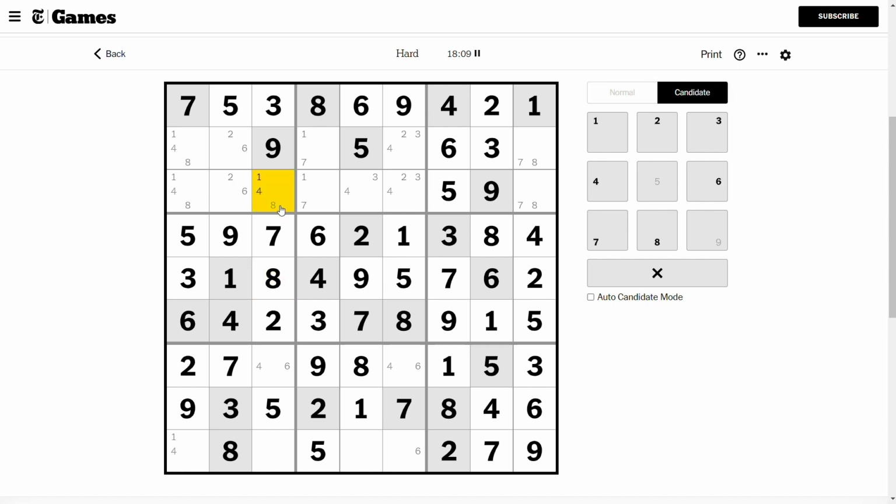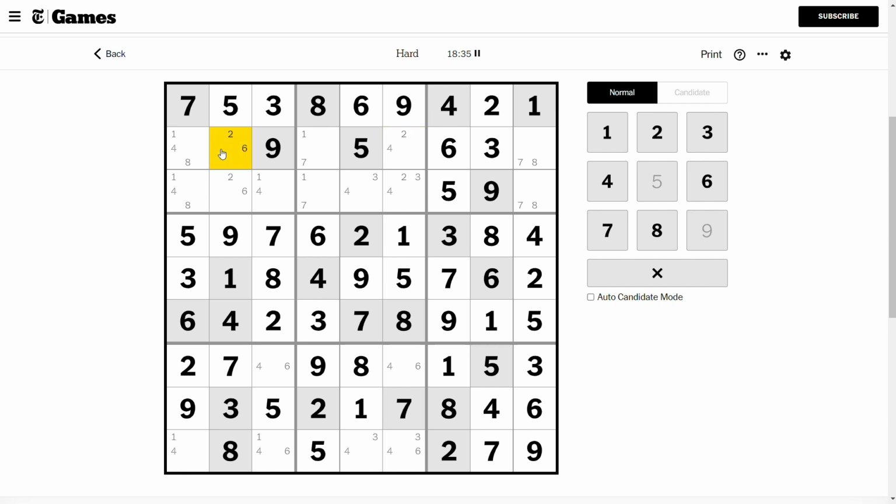8 is eliminated from here. This is 1, 4, 6 to make up block 7. And this cell is for 3 or 4 to complete this column. And 3, 4, and 6 make up block 8. Okay, so now what am I missing? This can't be 3. Okay, this cell sees a 6. Okay, so this Sudoku puzzle should be complete in any time, because all I gotta do now is follow the markings around.